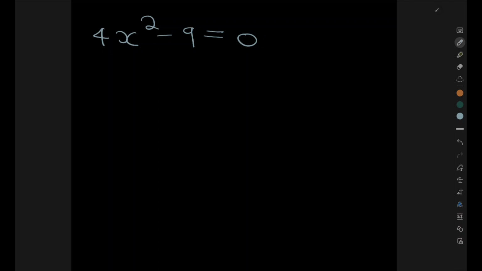So the first step is for us to be able to know that this is a difference of squares. So what is a difference of squares for a lot of people who don't know? Difference of squares is basically the minus in between the two terms, right? There isn't anything called sum of squares, that doesn't factorize. In this case it's a difference of squares, and the two terms can be square rooted and we're going to get a perfect square, right? If we have 4x squared and we square root it, we can get 2x, which is a perfect square, right? So that's basically what the concept of a perfect square is.